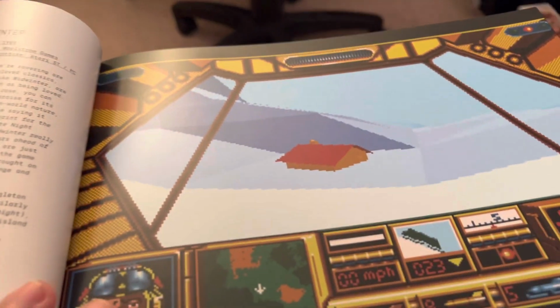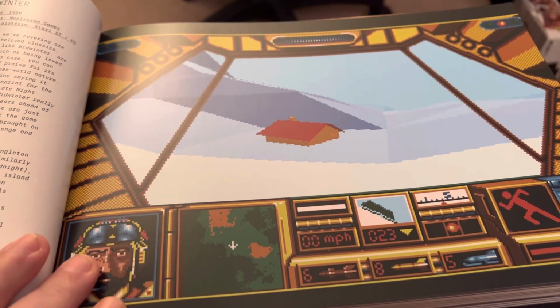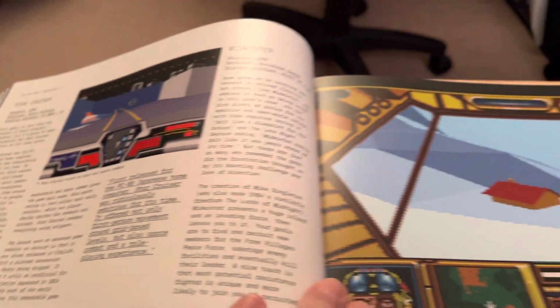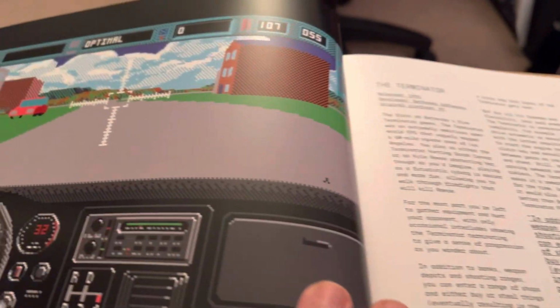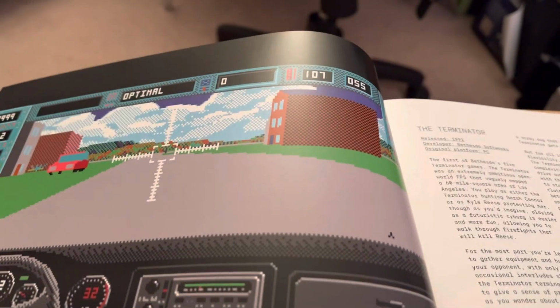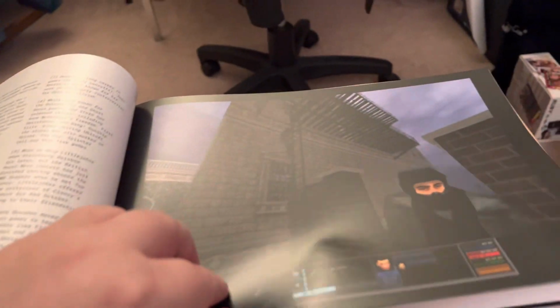I'll treat this as a companion piece to the digital edition, because I'll be able to accessibly read the digital PDF and kind of follow along, or at least, when I'm listening to something else, I'll just set this up on my TV tray and thumb through, look at all these high definition screenshots, look at some of the games that I'm not as familiar with. Okay, where it looks like, yeah, I'm not sure what a few of these games are that I'm seeing here.